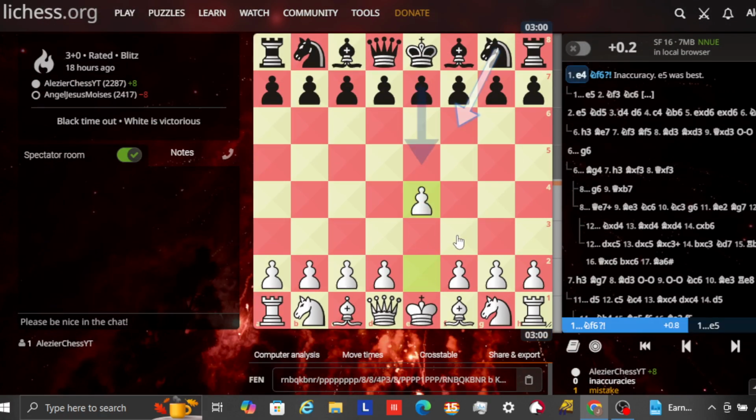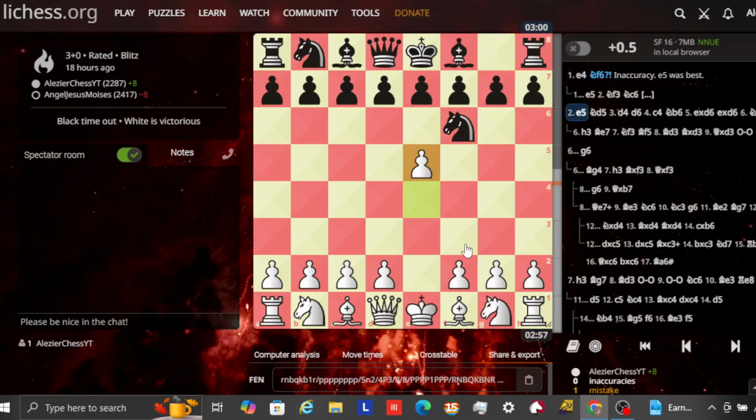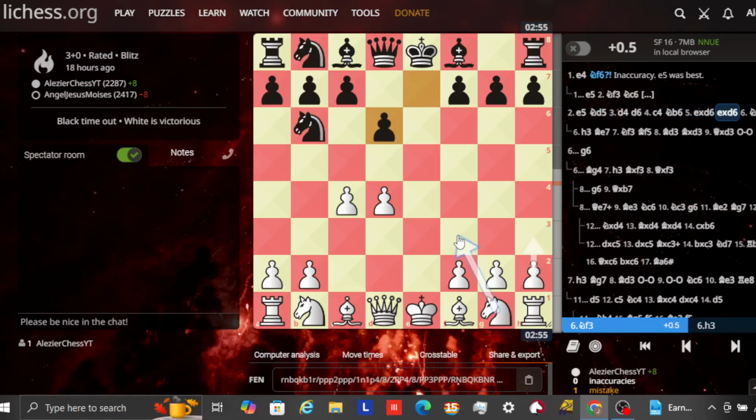I played e4. He played knight f6, the Alekhine's Defense. I played pawn to e5, chasing the knight. And after knight d5, d4, d6, c4, knight b6, exchange on e5 and recapture, we have one of the standard positions in the Alekhine's Defense.